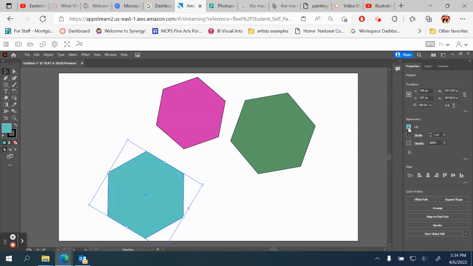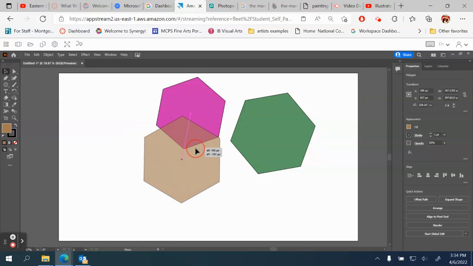If I just click over here on the right side, it doesn't give me as nice of a palette, but I could totally have just chosen a color over there. But I can also change the stroke if I wanted. But I can change the opacity, right? So I could take this one and make it transparent and then move it around here like this.